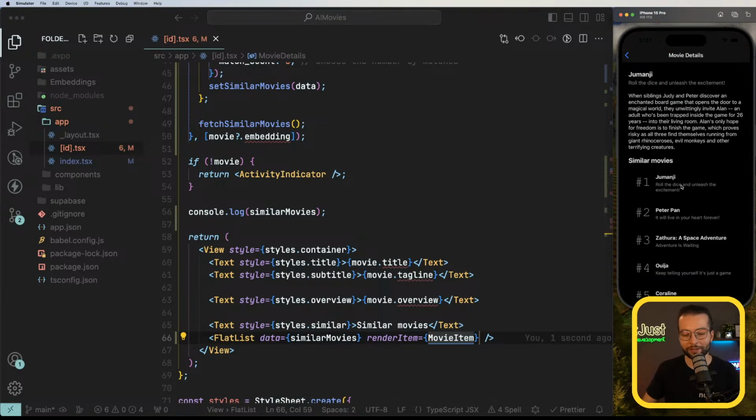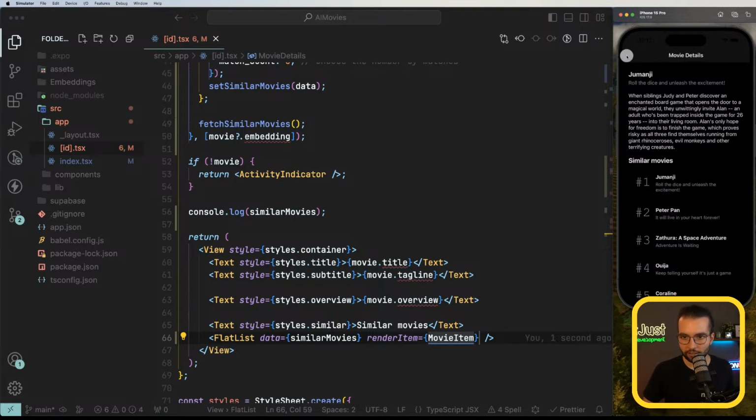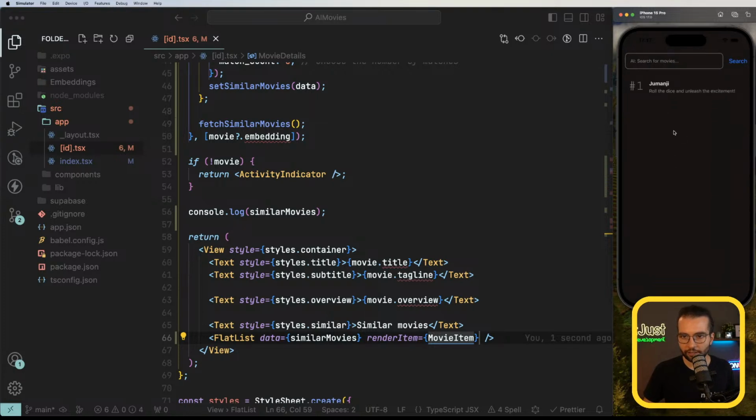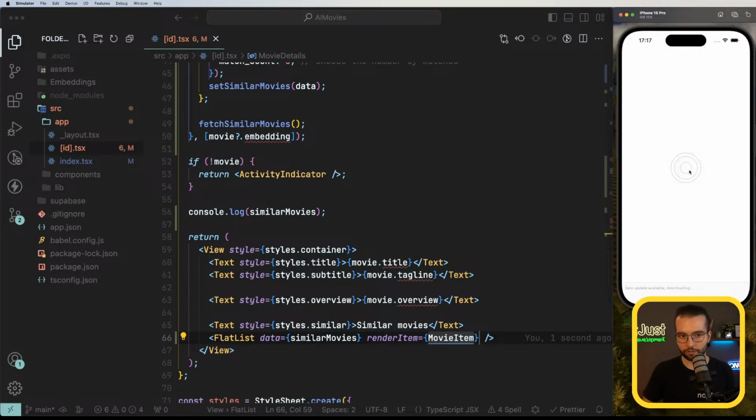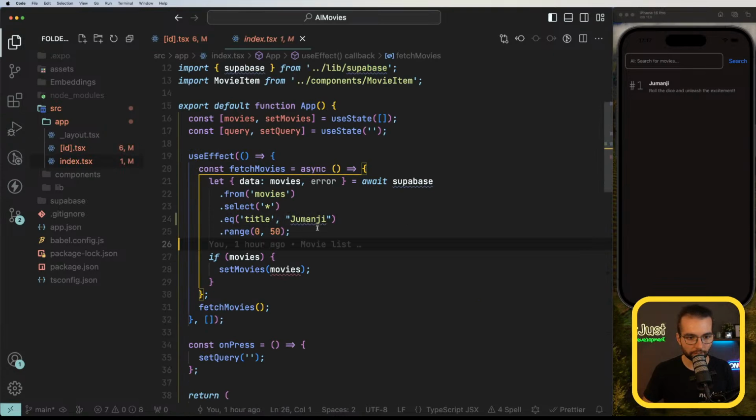The first one is Jumanji because this is the most similar one with this one, which is actually true. Then Peter Pan, A Space Adventure, and so on. Why do we have only one here? What happened with all the movies? In the index, what happened? Oh, because we have equal title.